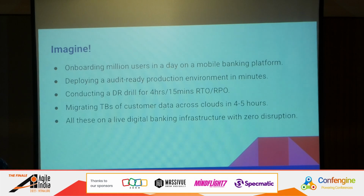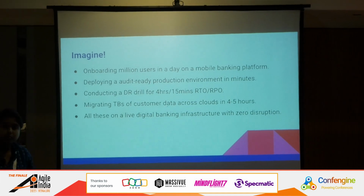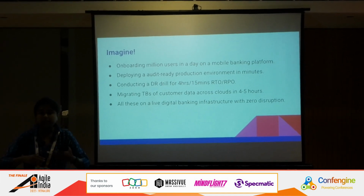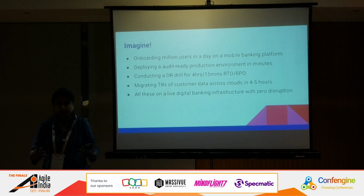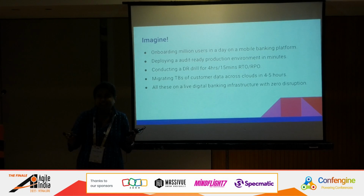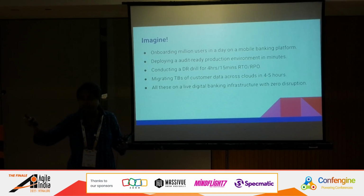Migrating customer data across cloud platforms. We are moving so fast in our technology landscape that it's not concentrated on just one cloud. Today you might be in AWS, but tomorrow GCP might release something very cool for some of your analytics that you want to move to GCP. So how do you migrate that kind of data? And data is moving rigorously today. It's no longer the case that it is a TB of data or 3 TB. I think it's much beyond that.